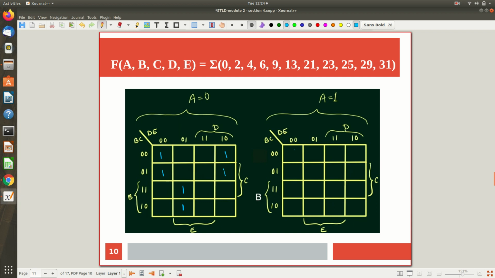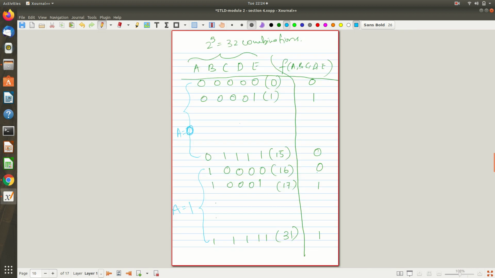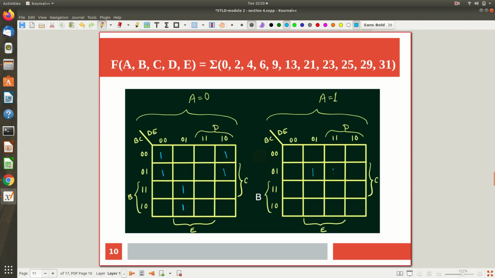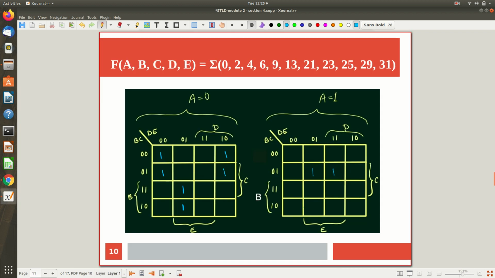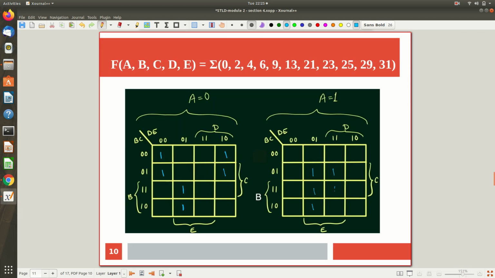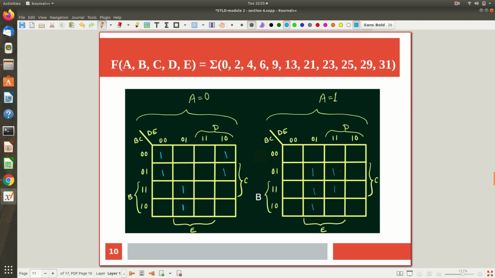So here either you can take the binary of 21 and mark it, or it's always better for you to go like this. From here it is very easy. M21 is this cell. So come to this, put a 1 here. Then M23 resides immediately next to that. Then M24 is somewhere here. Sorry, 24, then 25. 25 is there. Right, M25, then 29 and 31. Where is 29? 29 is here and 31 is here. This is 29, this is 31, I think. So this is how I have to mark.